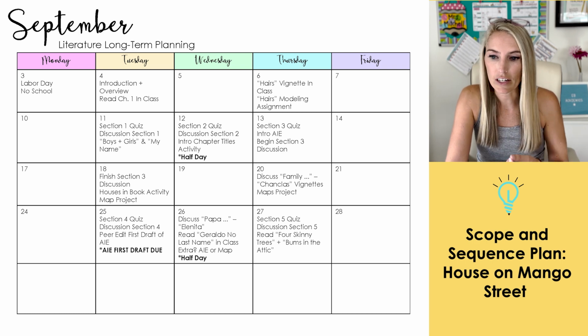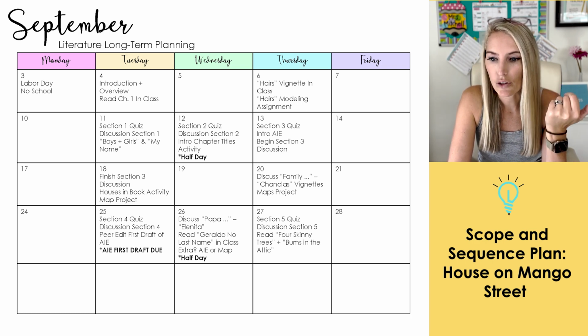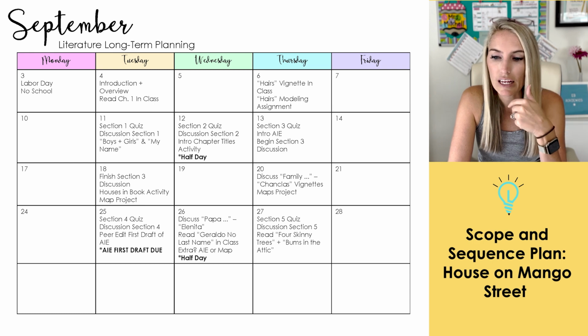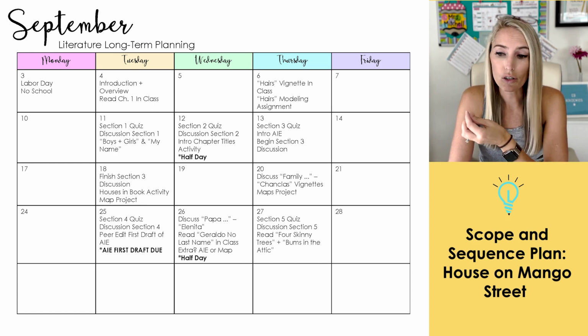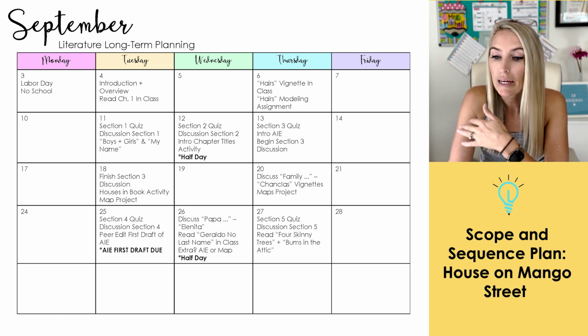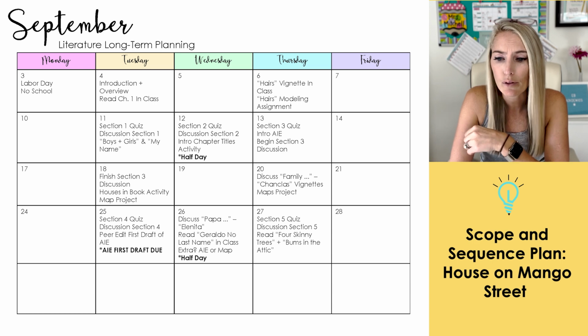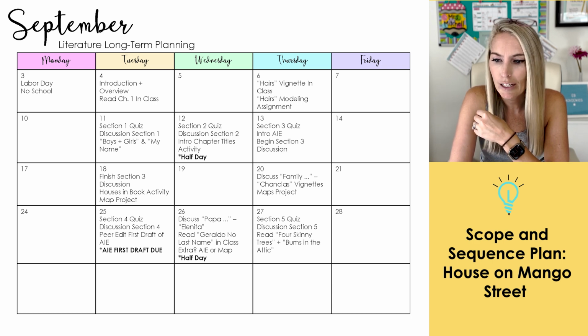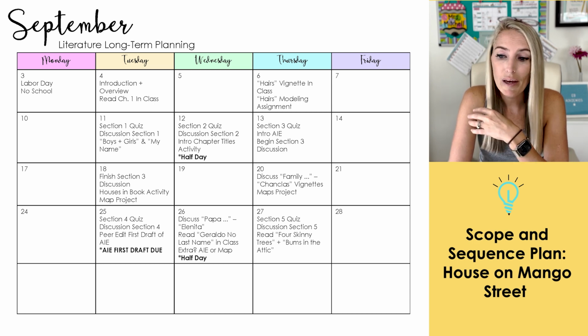So let's say, for instance, that our discussion of section 2 takes a little bit longer and we aren't able to get into our intro to chapter titles activity. Well, one of the things when we discuss section 3 is I might just make that discussion shorter. Instead of giving them 10 questions or 20 minutes to work with their group, I might cut that in half. There have absolutely been times, let's say I'm looking at section 5 on the 27th here, and we were supposed to discuss section 5, well, we may have run out of time.